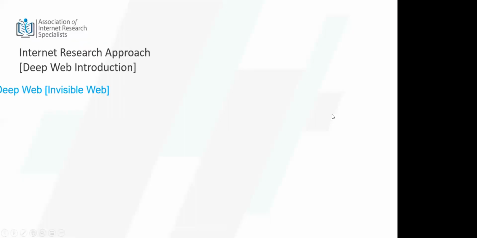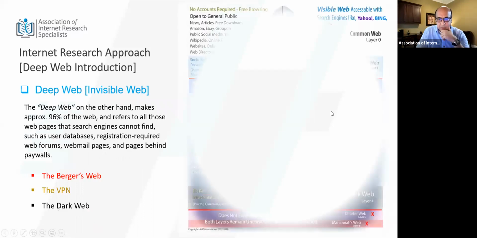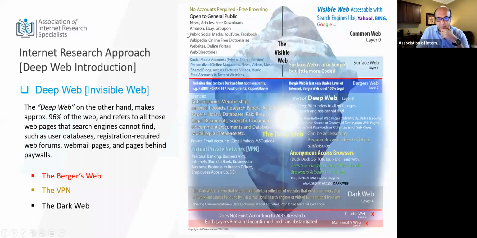Okay. So this illustration that I was mentioning right here, this is the chart, and we've got a red line that you could see. It's going across horizontally from left to right. This red line is what is separating the visible web on top. I was only describing what is visible web so far.